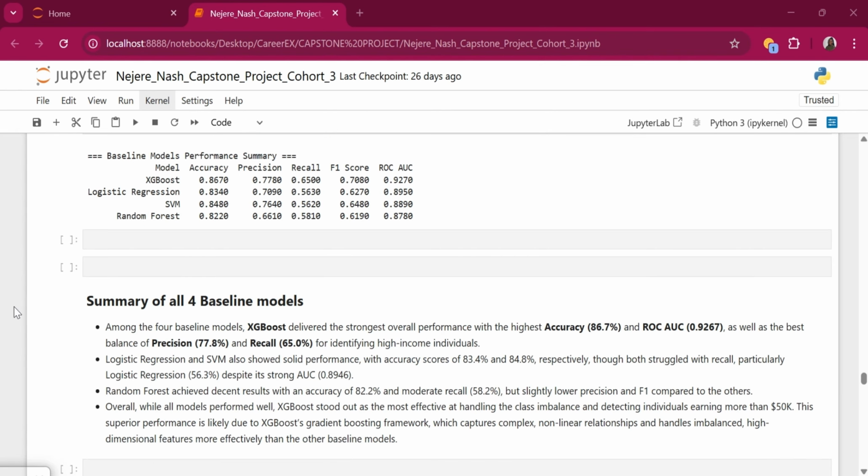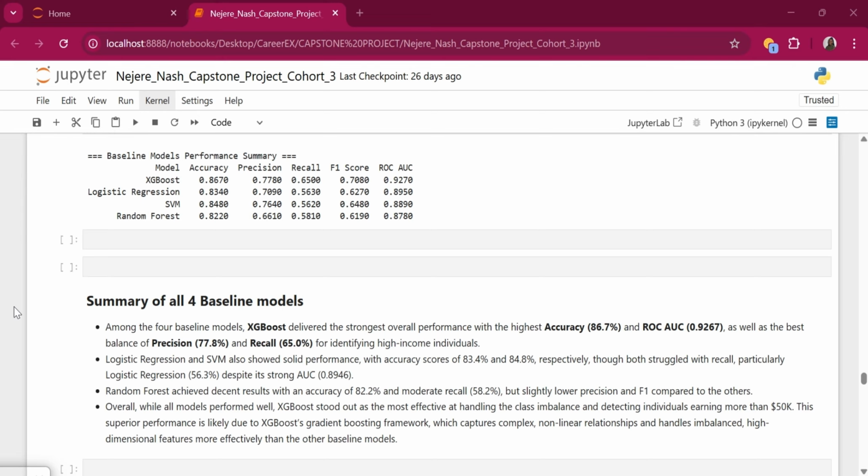So before we start tuning our models, let's have a little overview from our baseline models, right? It is important to remember that our data set is imbalanced. So the target, which is the income, is made of 2 classes. The first class, which is class 0, this is the negative class. It includes individuals who have an annual income less than or equal to $50,000. This is the majority, and it makes about 75.5% of this data set.